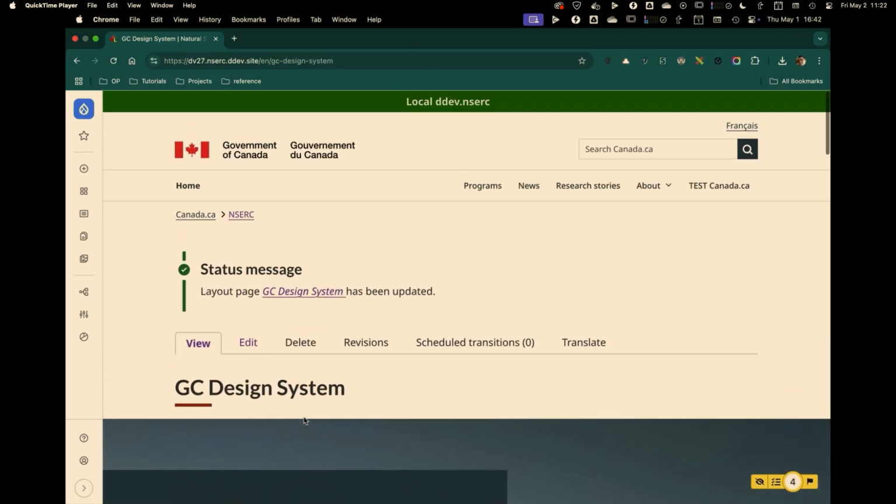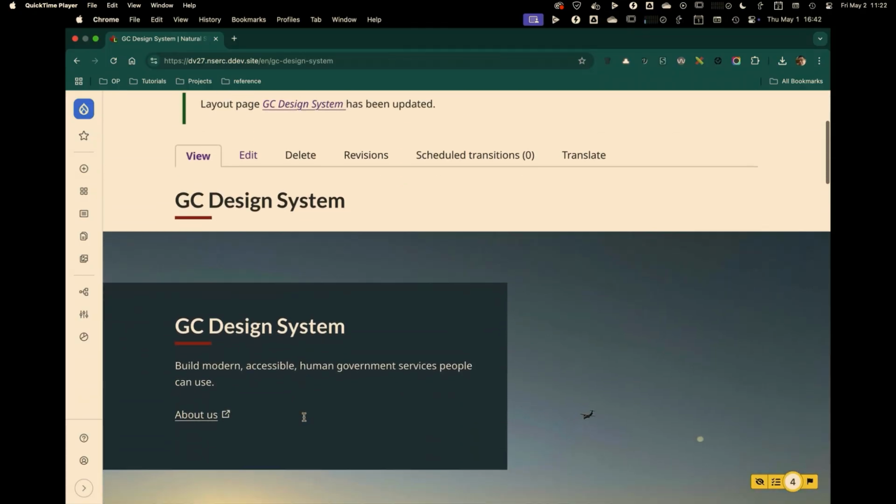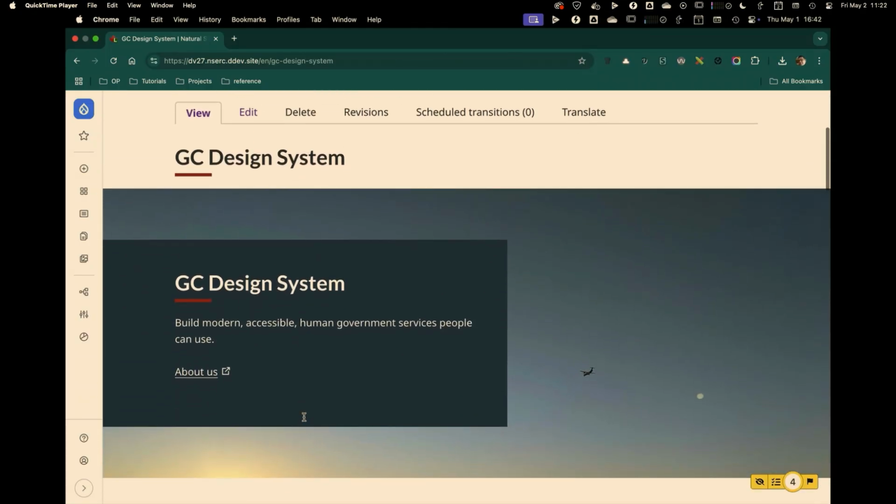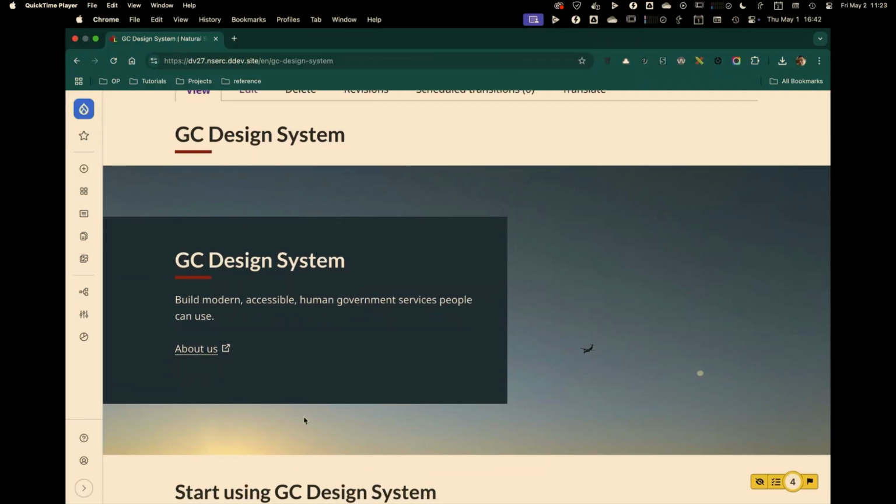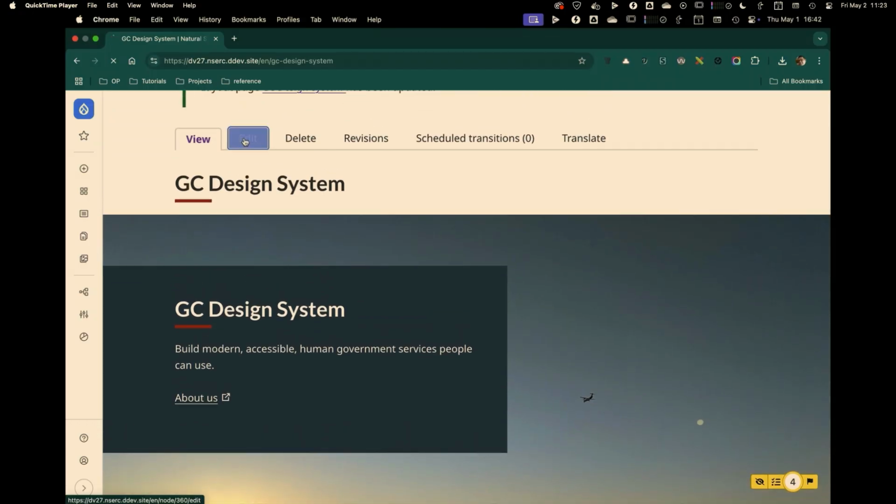And I'll save this. And there we go. There was something going on, I'll show you. So it added my background, so that was pretty easy, right? You just get the page title, add a good bit of content, attach an image, and you're done. You'll see though, I do have the page title showing up and the title of my hero banner. I don't want that.